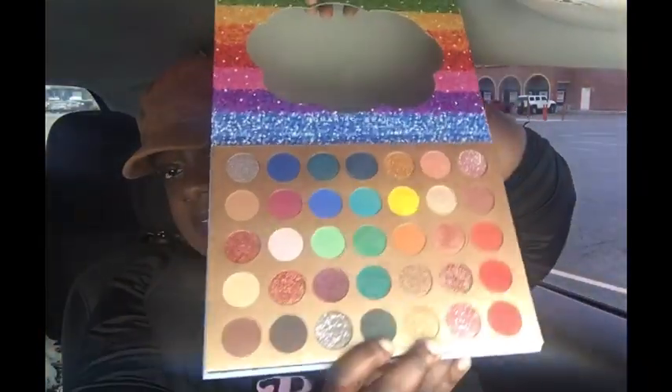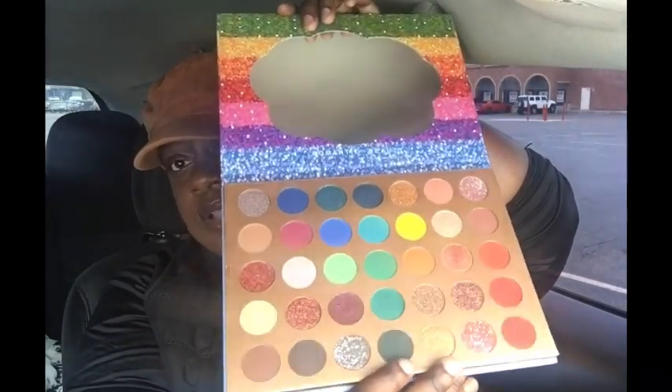Also at Marshalls, I've been wanting to get into eye makeup because I really don't wear it. I figured why not get into it — I'm going to be taking a trip soon to New Orleans. If you know anything about New Orleans, if you want to be outrageous with your makeup, that is the place to do it. Everybody's really vibrant. So this is the palette I got, it's called Intrigued, and it has pretty much all of the colors. It was $6.99 at Marshalls. I'll go ahead and try that and see how it works.